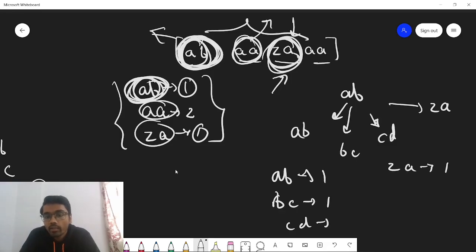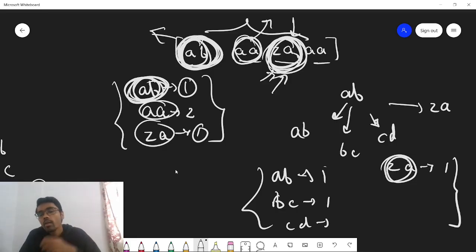Now we will check whether, in the previous case, we have somehow already calculated, directly or indirectly, this particular word or not. So we will check in the transformation map whether this ZA exists or not. So yes, ZA exists. That means in previous words we have already calculated or included this particular word as our answer. So we won't calculate this again.